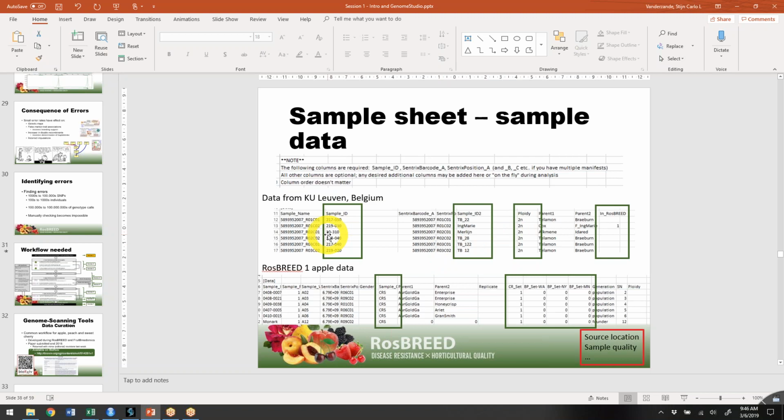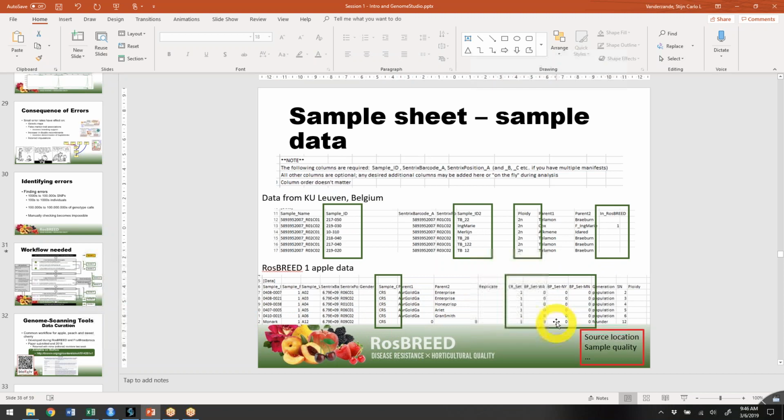Then in RosBREED for Apple, with the Apple data, I also added, for instance, CRS, which means crop reference set, which tells me that all these individuals can be made publicly available within RosBREED. There's also breeding pedigree sets, which are proprietary to the breeding program. So then these would have BPS instead of CRS.